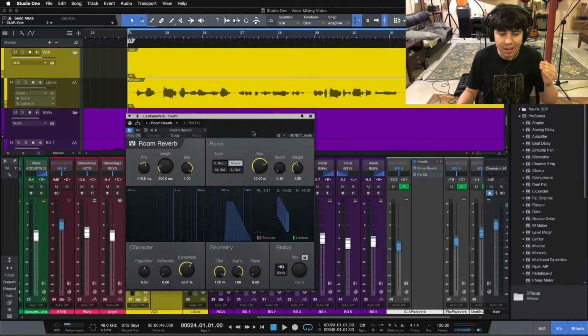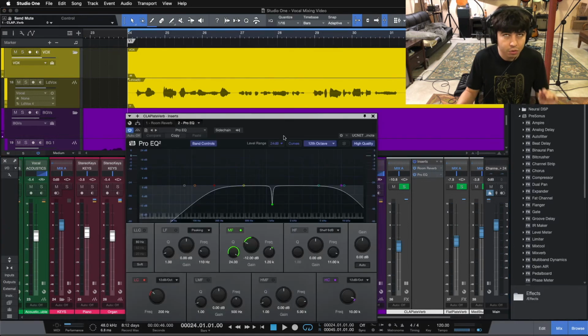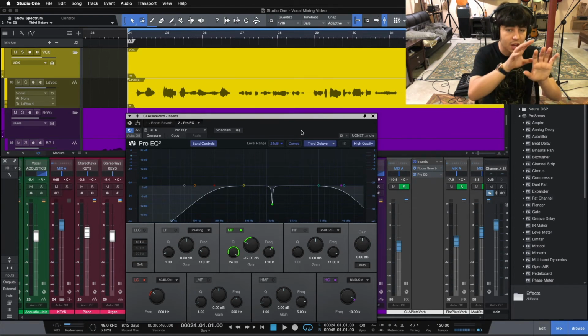So it's about a 2-second plate with a 152 millisecond delay. The pre-delay there is so that the reverb doesn't muddy up our vocal, okay? If we have the vocal going and the reverb going at the same time, that reverb's gonna muddy up our vocal a little bit, and we don't want that to happen. So our 152 millisecond pre-delay is gonna make sure our vocal happens and then our reverb happens, so you hear your vocal and your reverb separately rather than sitting on top of each other.